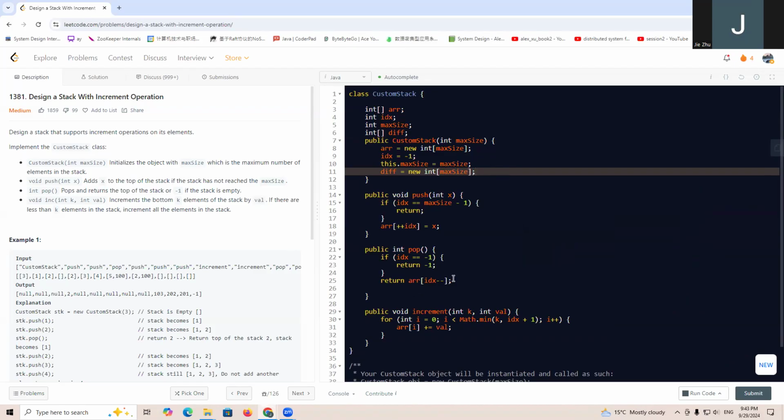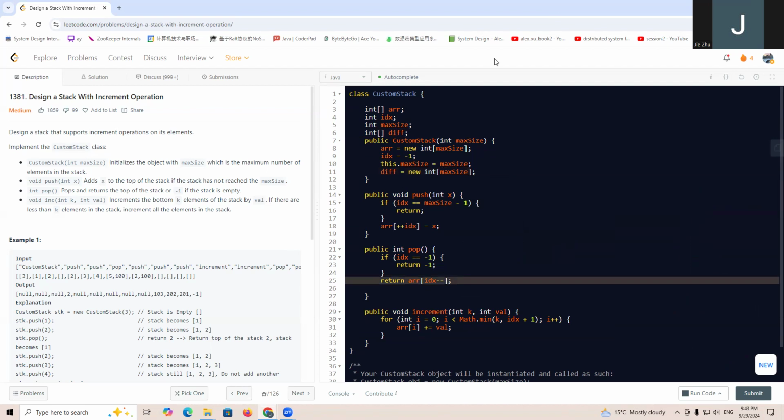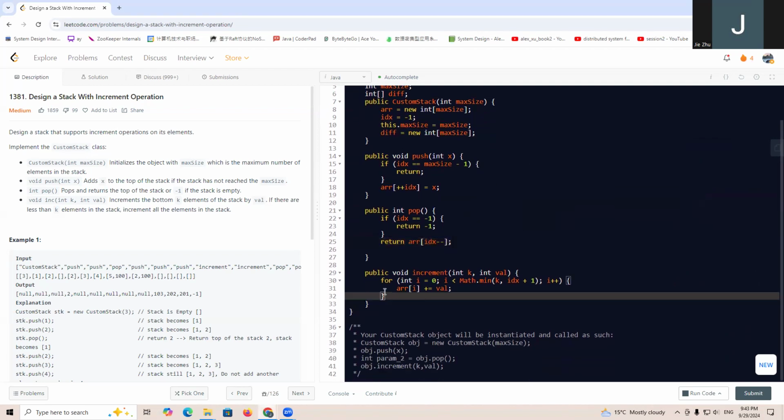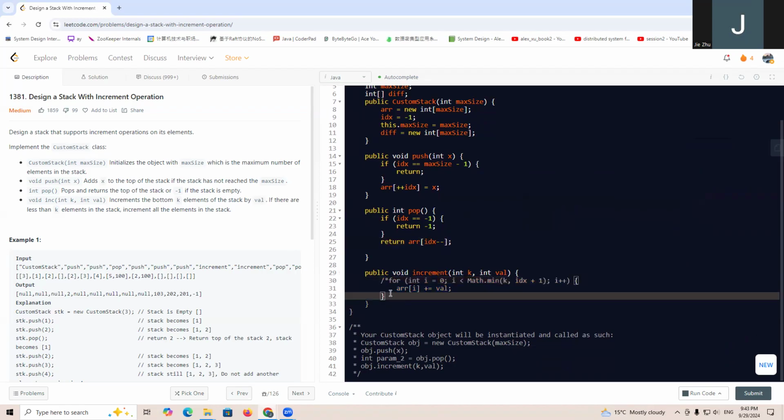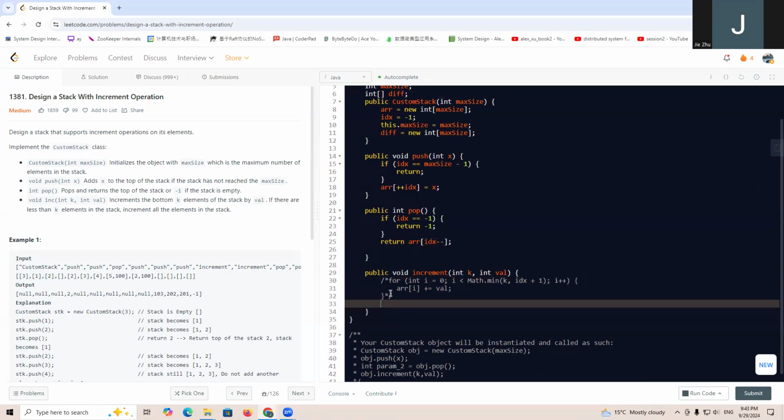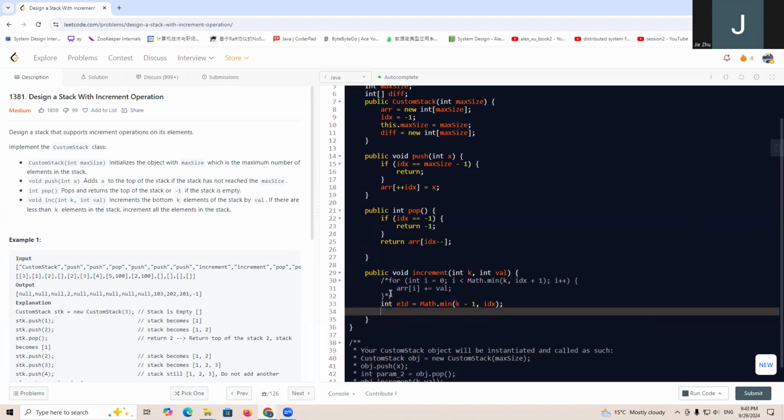So here for pop, let's write increment first, right? So our increment, let's say int idx equals Math.min(k - 1, index).